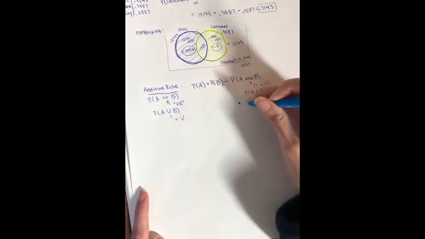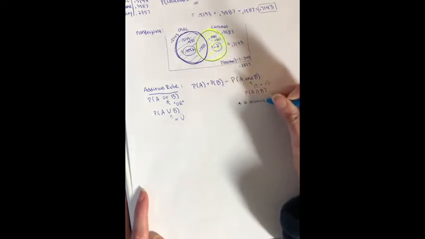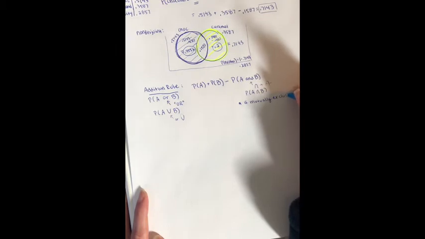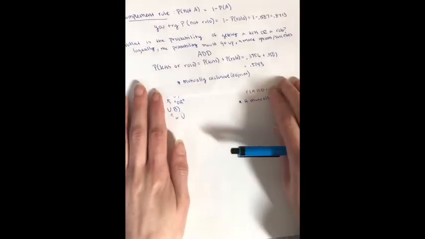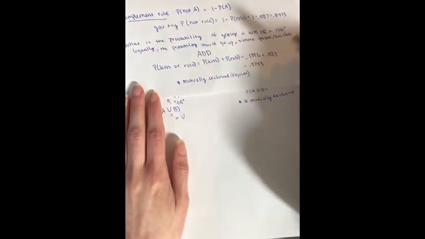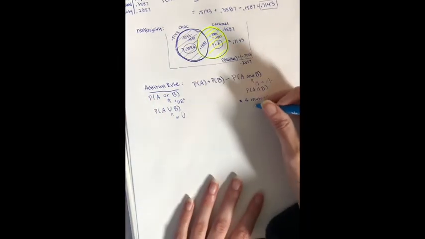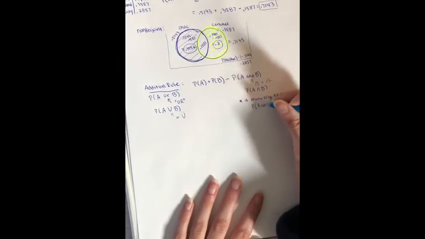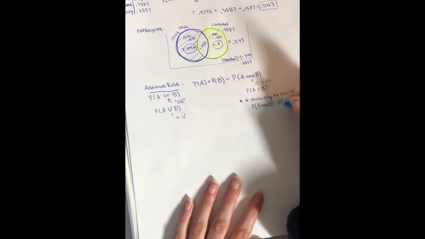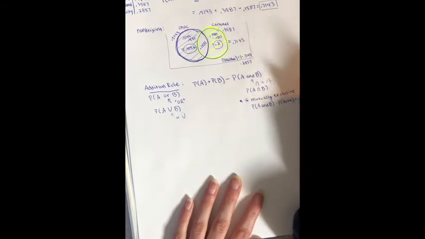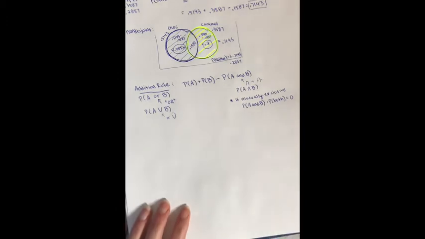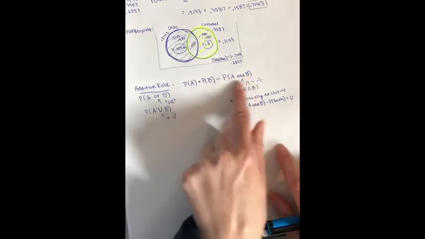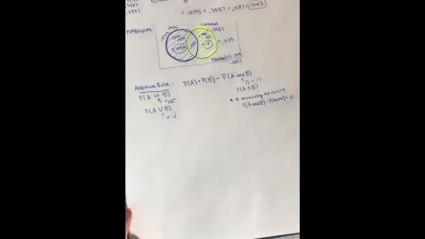Okay, and just a side note, if it was mutually exclusive like we saw before with the KISS or Rolo, notice we didn't have to subtract anything, and that's because if it's mutually exclusive, the P of A and B, or the P of both, doesn't exist, right? If it's mutually exclusive, the P of both is 0. There's no both. So why would you subtract 0? You don't have to. Which is why when it's mutually exclusive, you don't really have anything over here. You're just subtracting 0. Okay, so that's our addition rule.